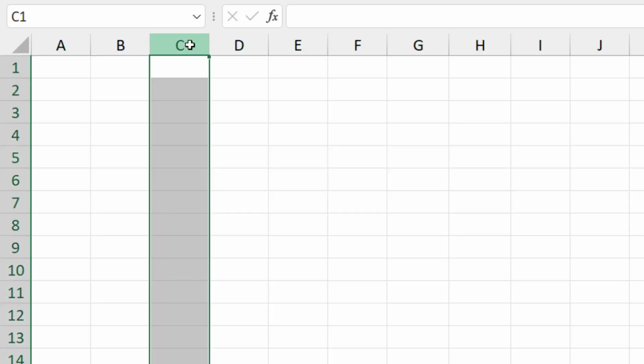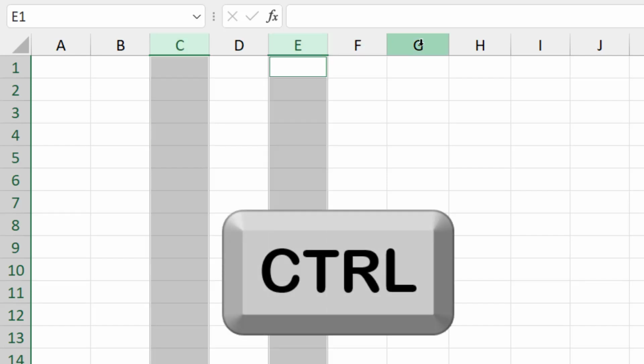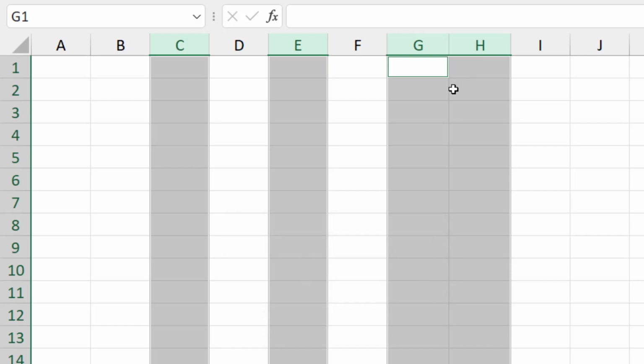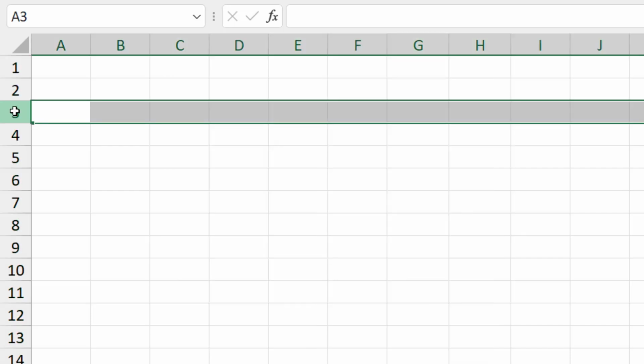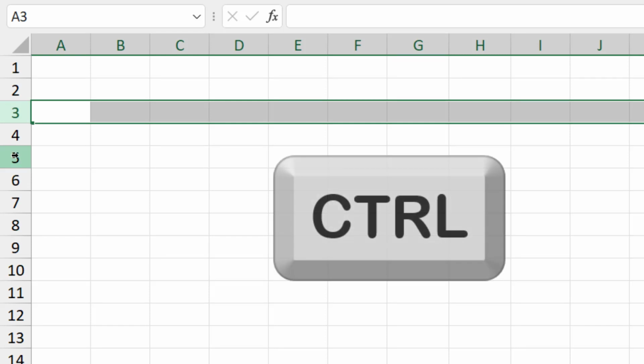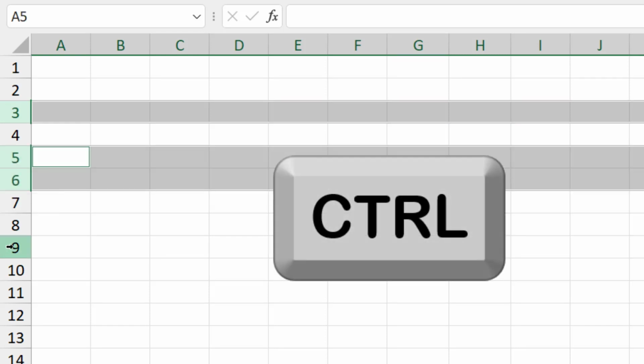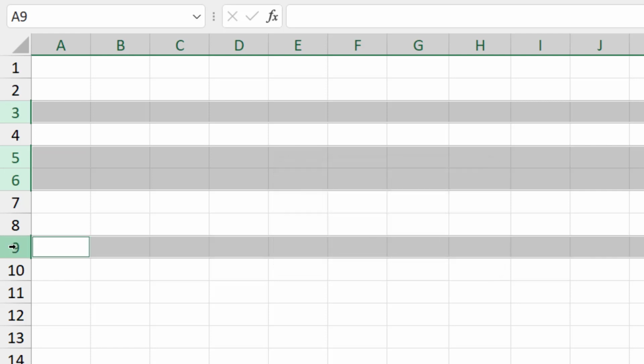You can select multiple non-adjacent columns by pressing the Control key and you would have selected multiple non-adjacent columns. Similarly, I can select multiple non-adjacent rows. So I select row number 3 by clicking, and then I press Control and click and drag on rows number 5 and 6, and then press Control and click on row number 9, and I would have selected multiple non-adjacent rows.